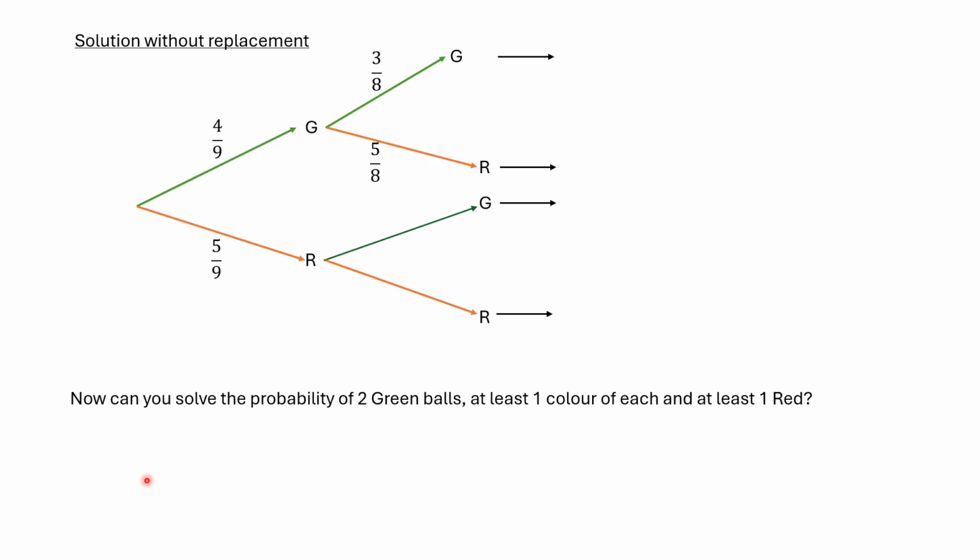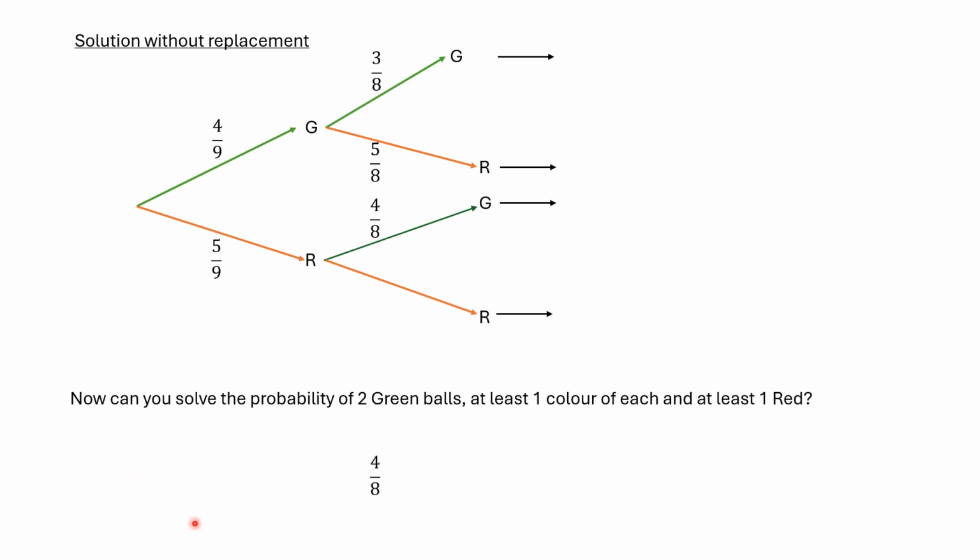What if you select a red ball first, 5 over 9, and now you're selecting a green ball. So if you select a red ball first, which is 5 over 9, selecting a green ball means that each green ball has an equal chance of being selected. But because you also didn't replace the red ball, the total denominator has reduced, or the sample space has reduced to 8. That's why it is 4 over 8.